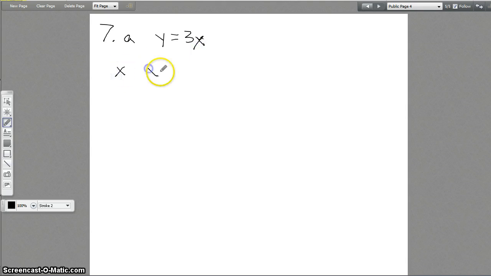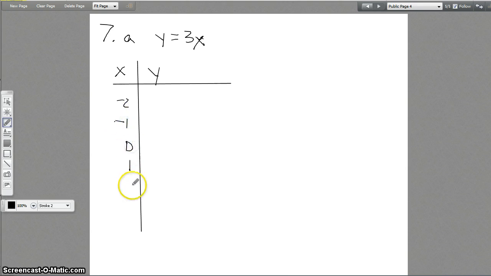So we're going to make an XY chart, and I'm going to draw my straight line here. Whoop, there we go. So we're going to make an XY chart, and we want our x to equal -2, -1, 0, 1, and 2. Okay, so when our x is -2, 3 times -2 is -6. 3 times -1 is -3 because we're using this function up here. 3 times 0 is 0, 3 times 1 is 3, and 3 times 2 is 6.